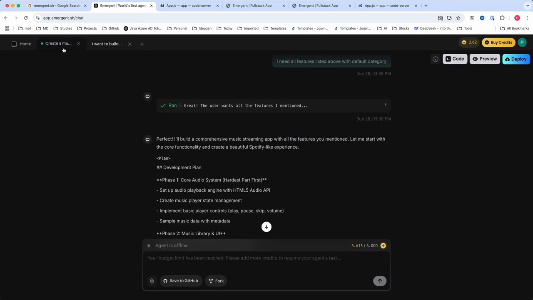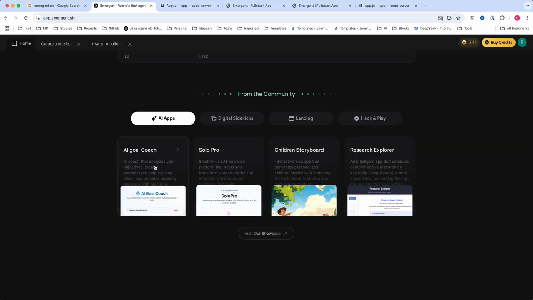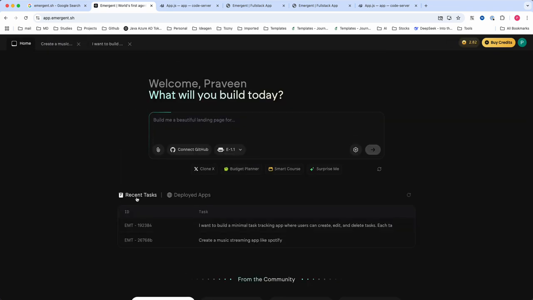Okay, so this is how I just brought this AI to you. So try to explore it, there are so many things available in the market, and this is one of them. Try to explore it and get the code, and you will get the advantage with these kind of tools.